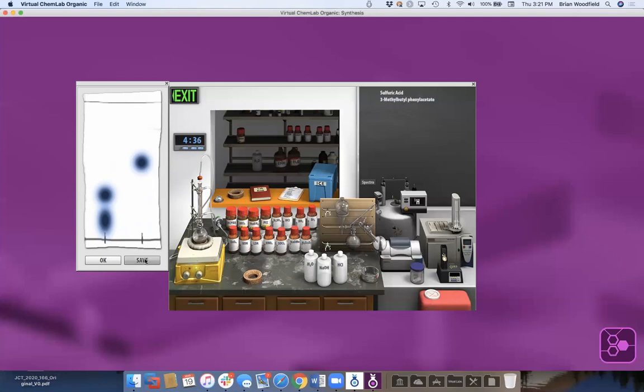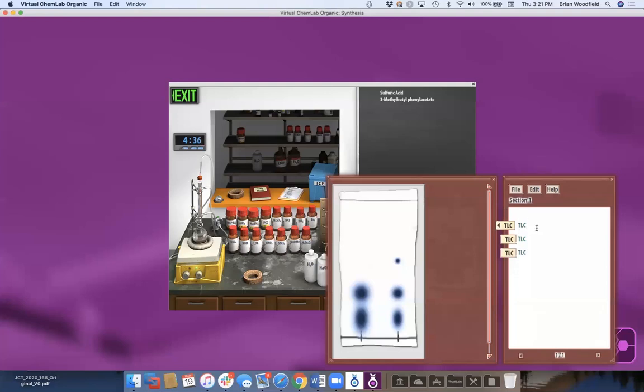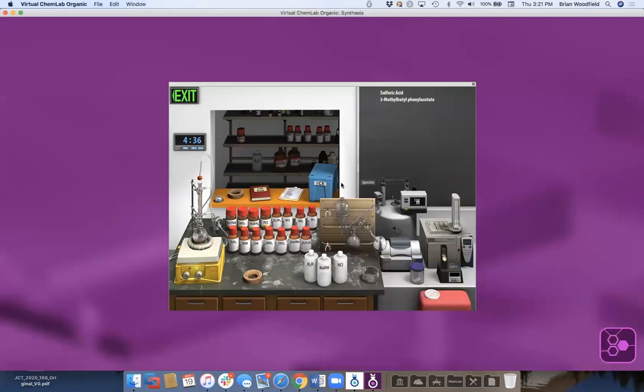But the idea isn't for them to be in the dark so much as it is to learn what's going on and prove their steps by collecting the right data, by saying, okay, here's my TLC, and I can open my lab book and say, yeah, I did this at 5 minutes, and this one was down here at 25 minutes, and so on, so that they kind of know how long the reaction happens. So now I know my reaction's done. I need to work it up.